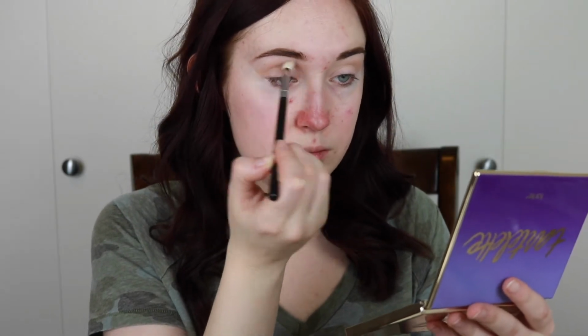Okay, so after we have that one all blended out, I think I am going to go in a little bit with this peachy color, and then I'm going to go in with this brown one. Taking that peachy color on the same brush, I'm just going to start placing that a little below where we started the other one, just so we can start doing the gradient effect. And I'm just going to place that there. So going in with that brown that I showed earlier, I'm going to start placing that directly in my crease, down here, so that we slowly get a little gradient effect going on with our eye makeup.